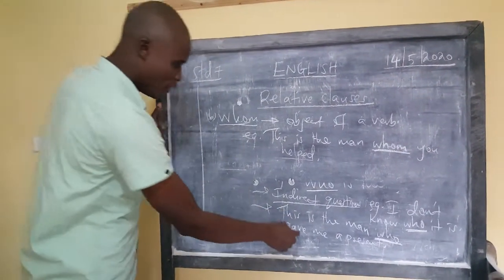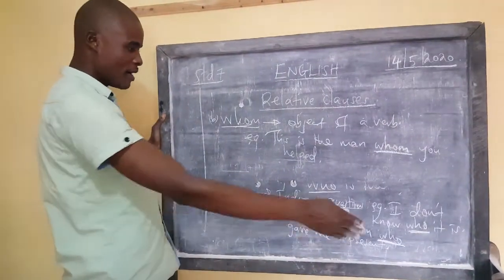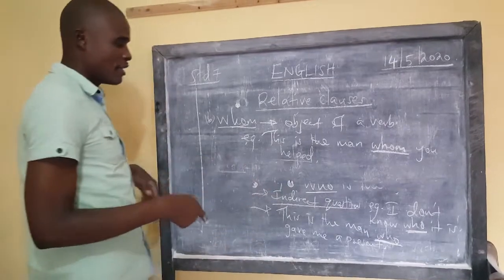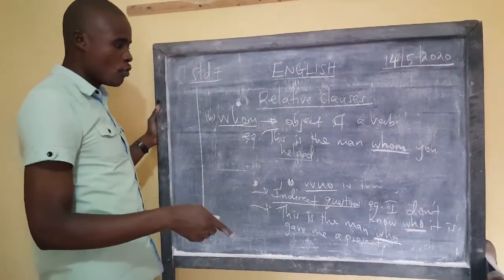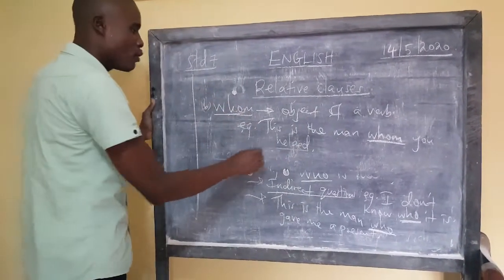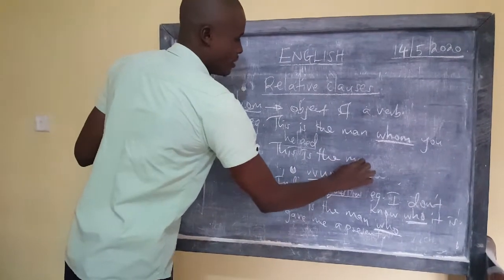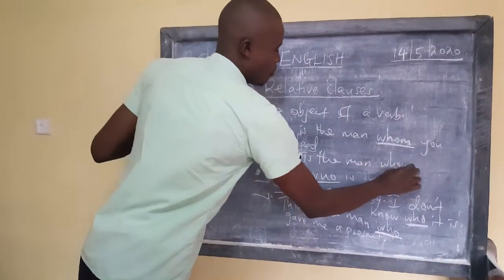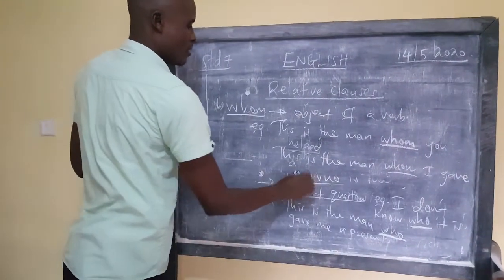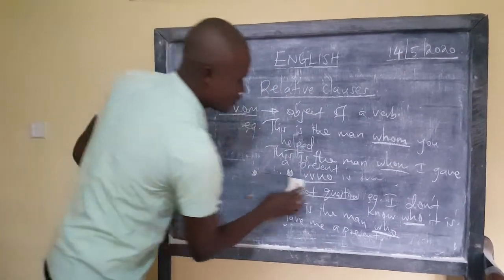This is a man, you cannot change this to say, this is a man, in case you are the one who gave that present, this is a man whom I gave. If you are the one who gave that present, you can now say, this is the man whom I gave a present. Lana, I've now changed that sentence directly.